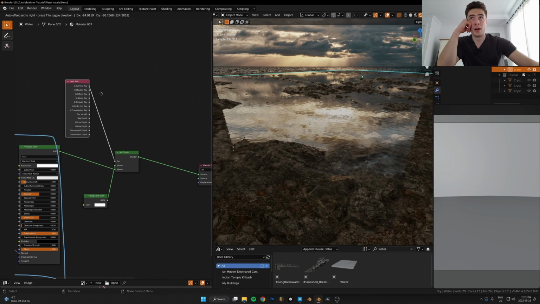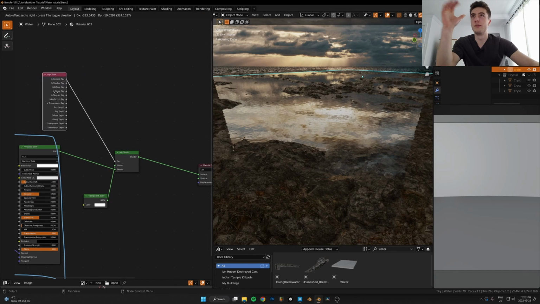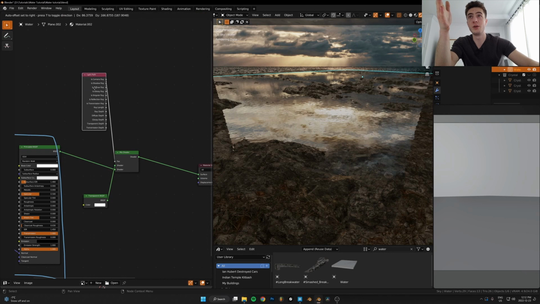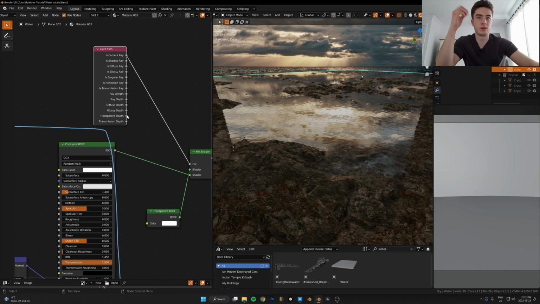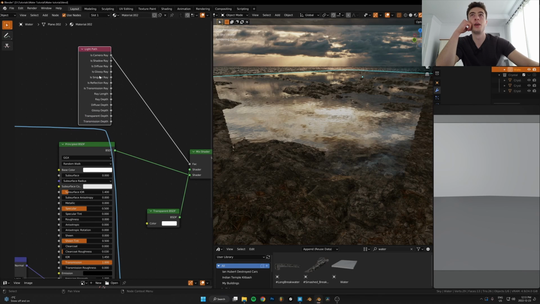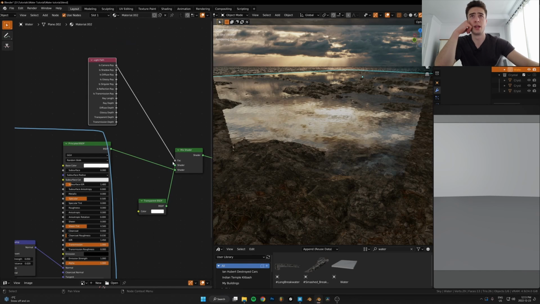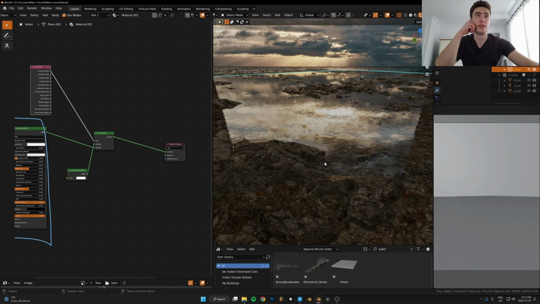I'm not super familiar with how all the light paths work, so if you want somebody to explain exactly what this node does, I'll link a video to that. You don't really need to know what it does, but if you're curious, I'll link a video. I learned this from Ian Hubert's Patreon. He explains it a lot better in depth, I think, so if you really want to know, I'd suggest going there. There's lots of good stuff there. I do recommend it. But anyways, you don't really need to know. Just drop that in, take the top one, put it into this mix shader, and that's it.